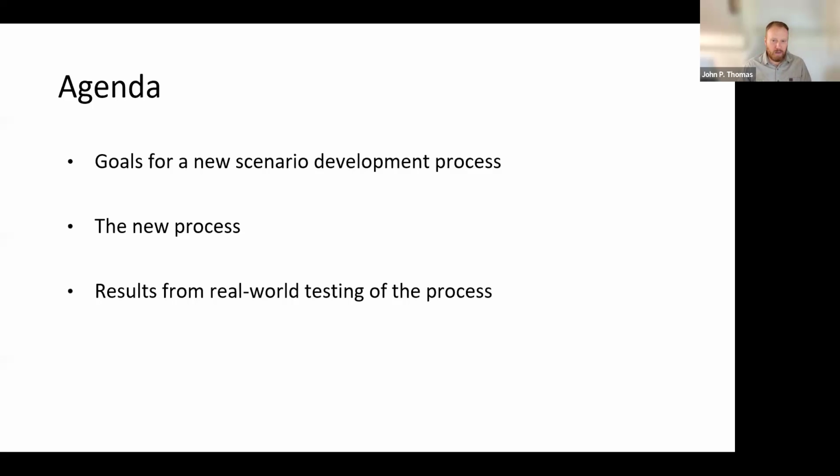So first, let's talk about the goals, why we wanted to develop a new scenario process. There is already STPA step 4 to develop your scenarios, and the handbook provides a little bit of guidance about that, but we wanted to do something a little better. I'm going to show you the process. Most of the time will be spent on how the actual process works. And then we'll talk about some of the results we've gotten in the last 10 years from the guinea pig companies who have been rolling this out and comparing it to other approaches.